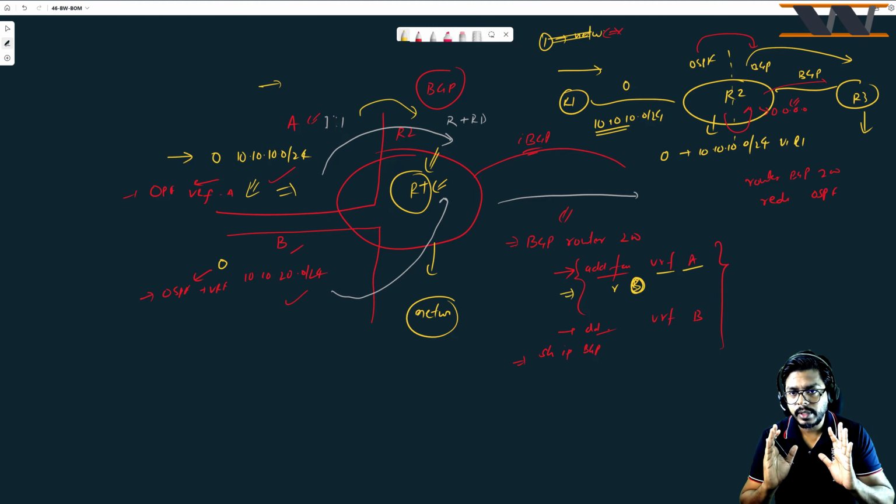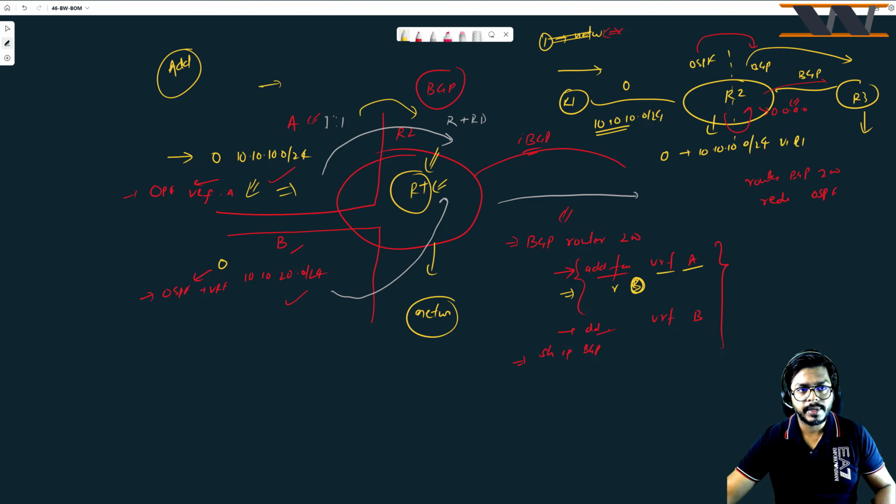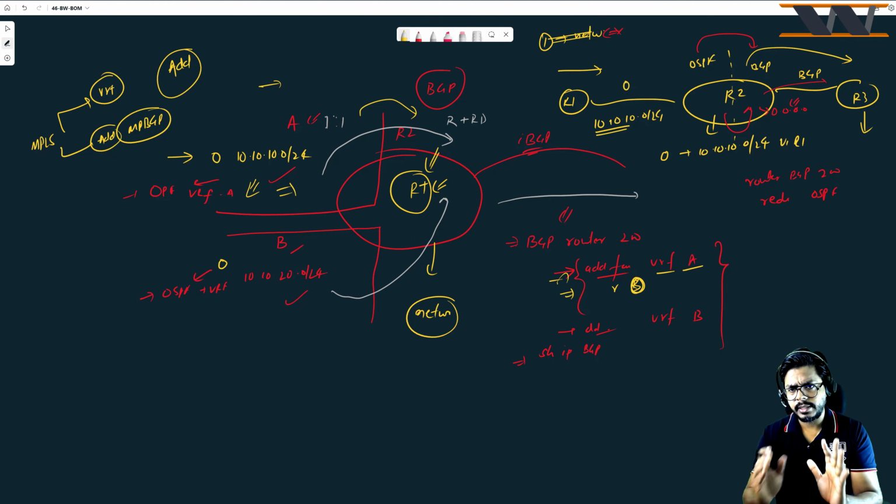But the whole concept of these address families, I will be explaining it, because I have divided MPLS into three parts, right? One is basically VRF, which we are talking about. Then there is some part which needs to be understood from the address family, which is your multi-protocol BGP. Do not worry about it. We will be talking about why we have this address family concept, right? But for now, understand only this much.